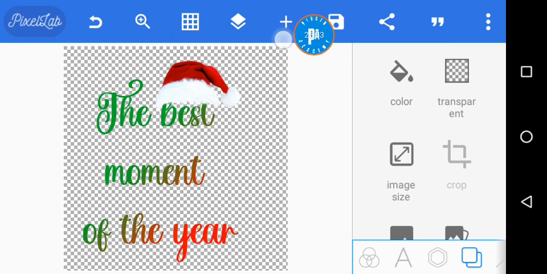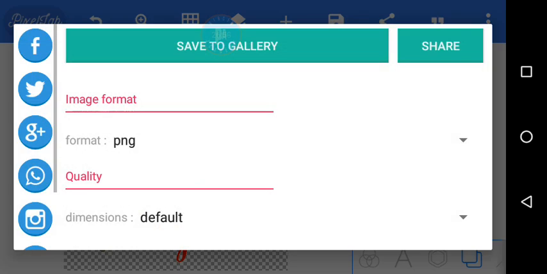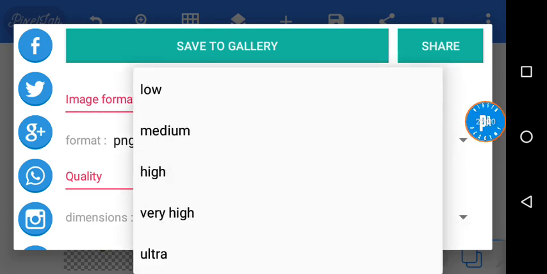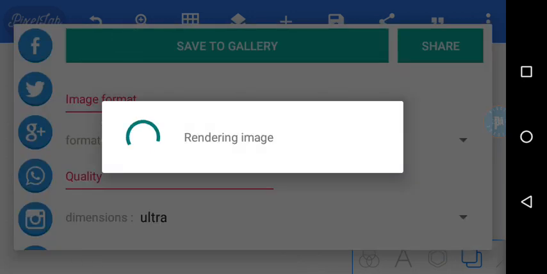This will still show. Now for this place down here where they put default, this place where they put quality, we tap the arrow here. When we tap the arrow, we scroll down. We'll see where they put ultra. When we click ultra, ultra means make what we design shine well and be very clear. Now we'll click save to gallery. We'll wait for it to render. It will show rendering image, which means it is saving the image for you. Make it good, and then you can start to save the image.